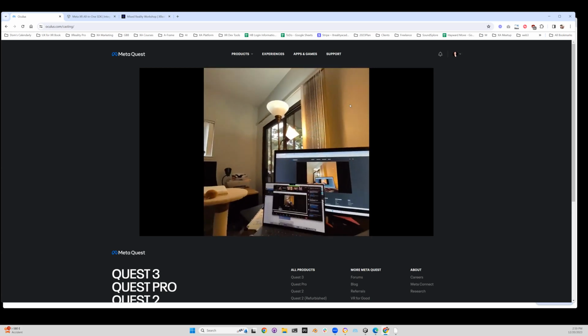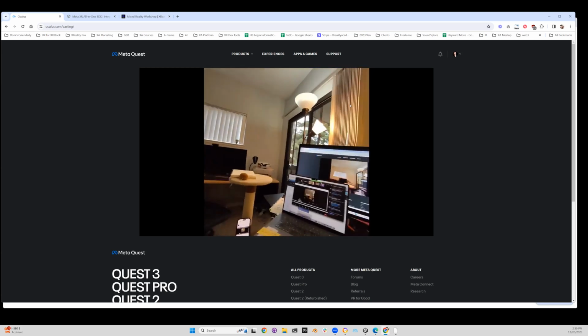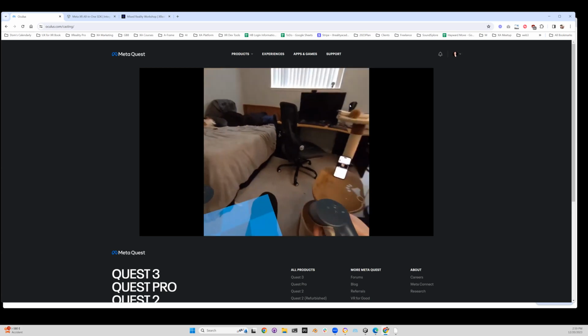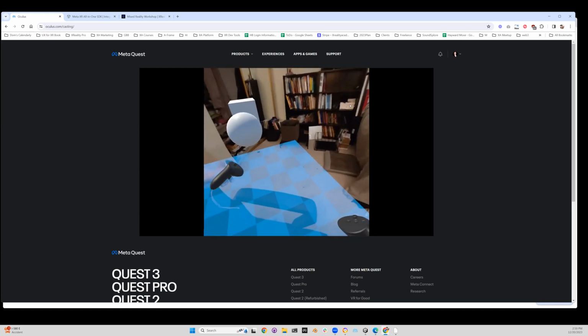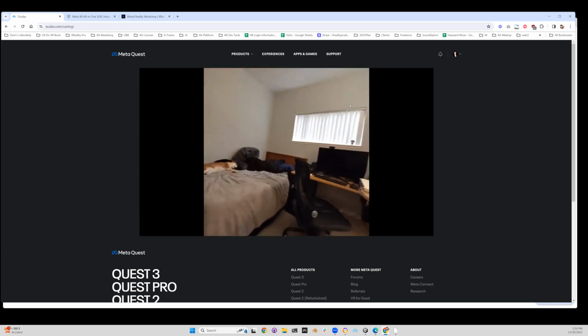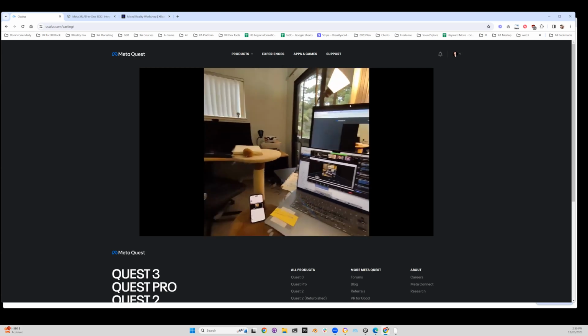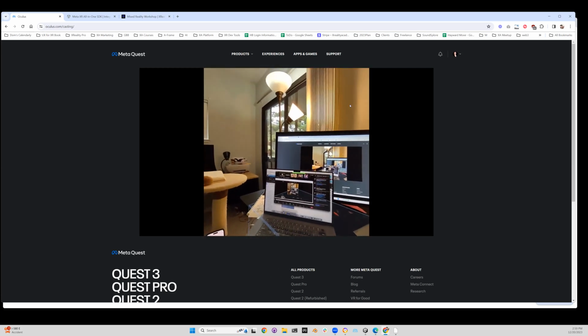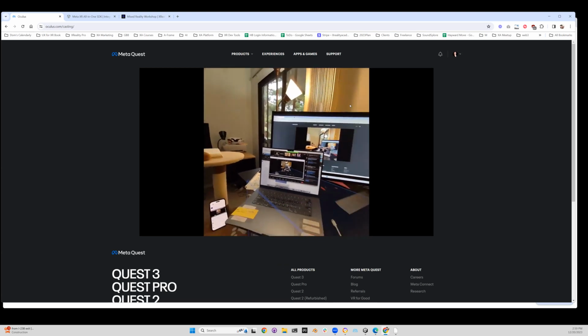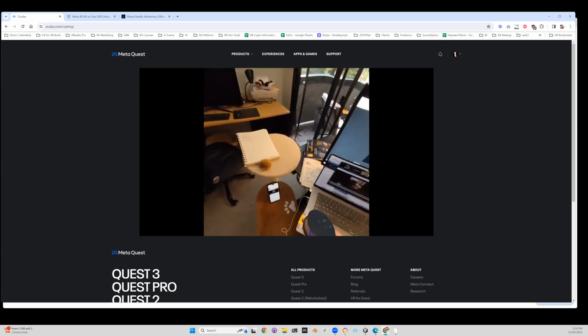I feel dizzy now. I couldn't do it too much. Okay, so if you see this, you see there's a big box over there. One of the things about mixed reality is that before you cast, remember to clean your room. That's my advice. Anyway, you will see my very messy room.